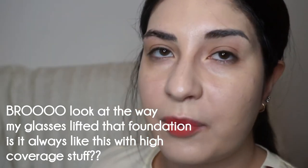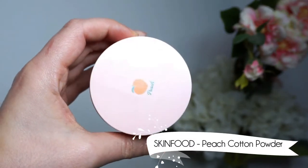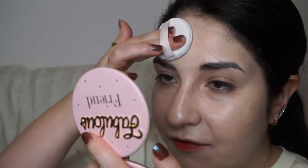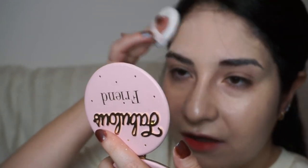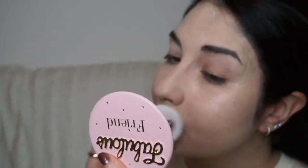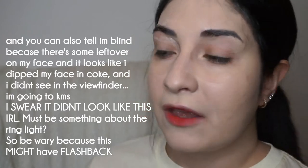Next we have the Skin Food Peach Powder — this smells amazing. I don't know what kind of perfumed crack they put in it, but it smells like peach pastry and I love that scent. It does tend to get a bit messy and scatter powder everywhere. Otherwise I really like the formula — it's very lightweight and airy, and it mattifies without making me look craggly and scaly. You can visibly tell the difference in sheen. I can't speak to how well it controls sebum for oily skin since I'm on the dry side, especially in winter, so your mileage may vary.